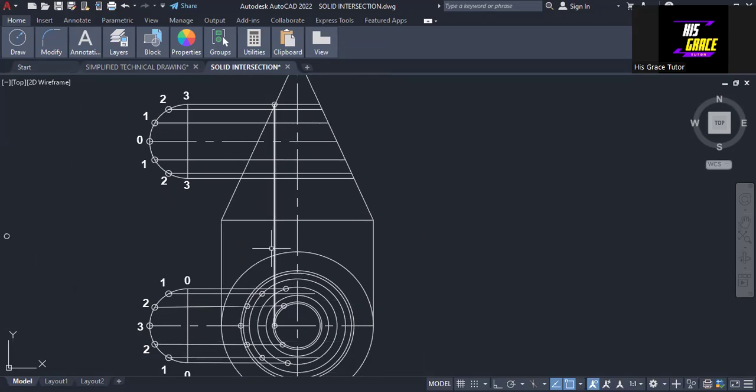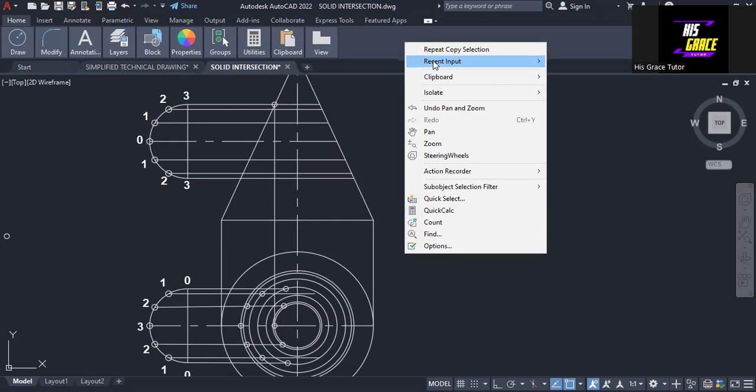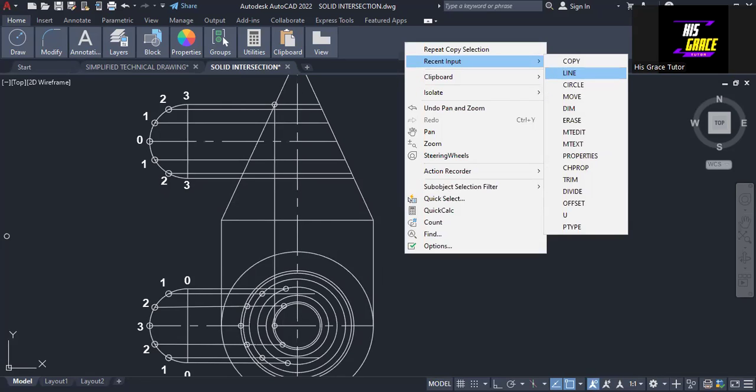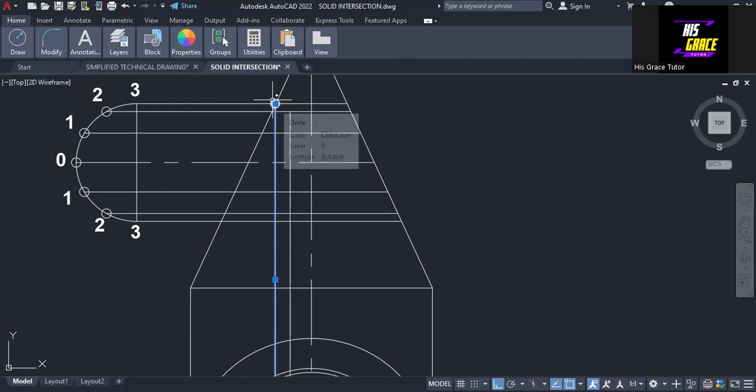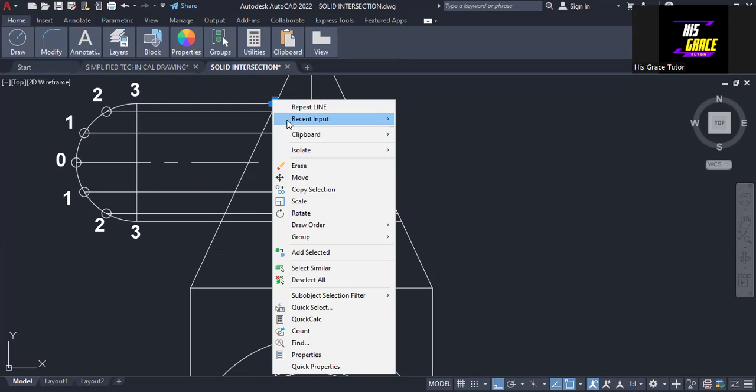So the next thing that we are going to do is for point 2. So we have point 2 here. This is where we have point 2. So we are going to draw a vertical line from that point. We draw a vertical line and it intersects line 2 at this point. Let's take note of that. So we copy this circle, and then paste it at the point where the vertical line 2 intersects the horizontal line 2. So we have that point.